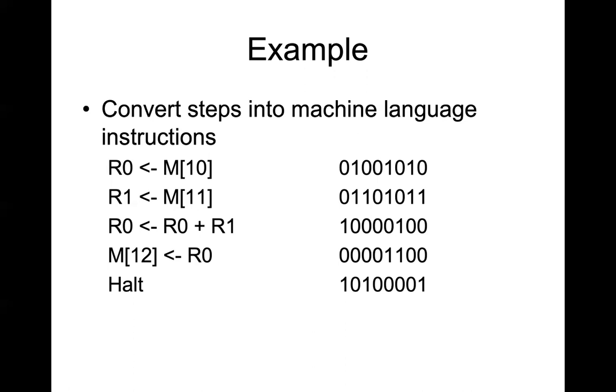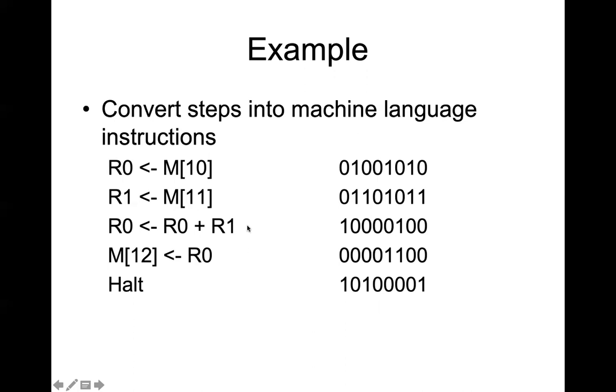Okay, so the next instruction is an ALU operation, and here we again use the encoding from the information in the previous lecture segment to come up with the bits. And we do the same thing for storing from register 0 into memory address 12. So here you can see that the low 5 bits, 0 1 1 0 0, come out to be 12. And then these 3 bits are what tell us to store from register 0 into memory. And then we halt the program. And again, the halt instruction was contained in a previous lecture segment.